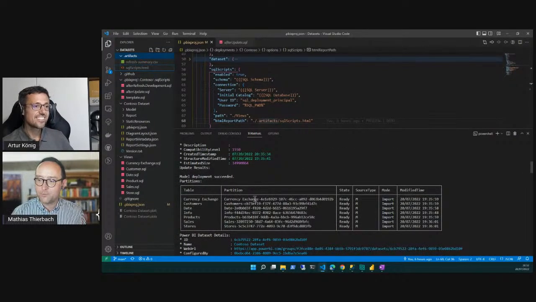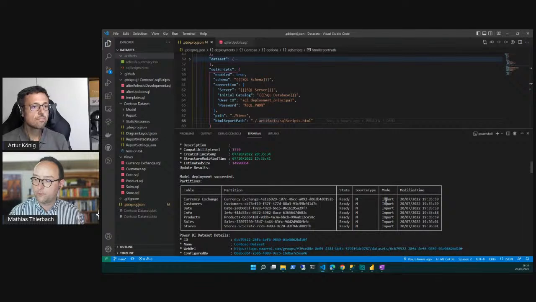I'm just going to stay with the deployment output here because there are a few improvements in terms of diagnostic logging. So this one is something I definitely want to talk about. Basically, after the model update, we're iterating through all model partitions, we're listing them, and we're looking at what's their current state.